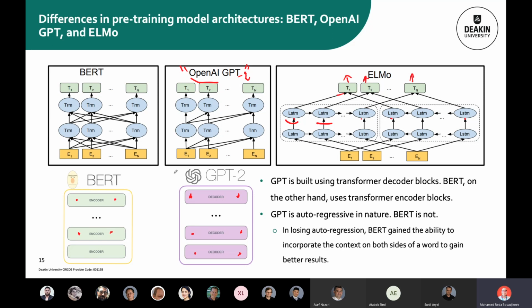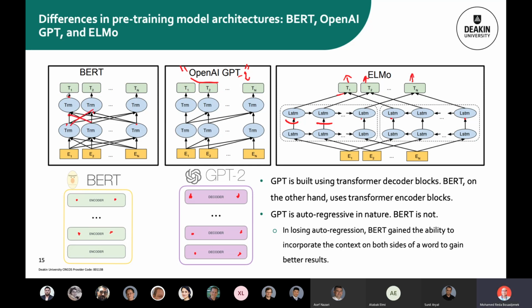So GPT is what we call an autoregressive model. It's autoregressive by nature, right? Because you process one token at a time. BERT is not. BERT can process in parallel the entire sequence. So by losing this autoregression property, BERT is able to look at the same time from right to left and from left to right.